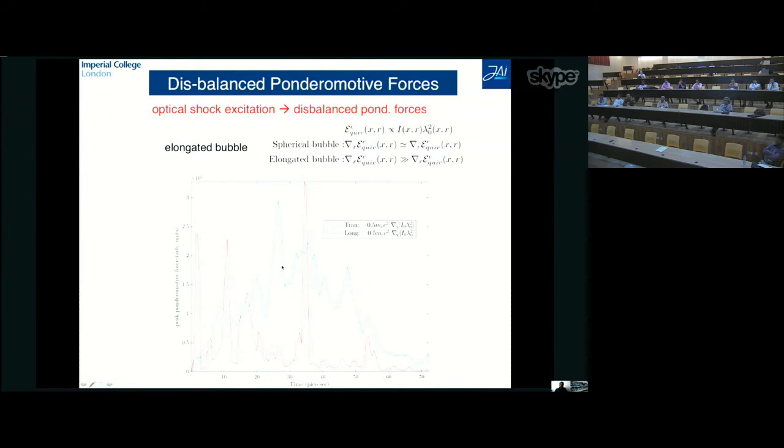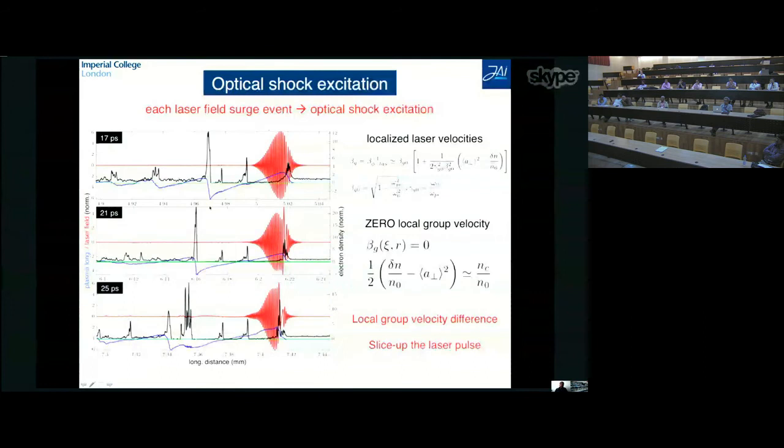If you go back to this picture, you're seeing that the bubble length is basically increasing. The blue curve is the electric field at the back of the bubble. And you're seeing that the back of the bubble at 25 picoseconds has moved much further back from the laser pulse. So basically the bubble is elongated. This elongation is also injecting a charge. It is leading to a much higher electric field because many more ions are evacuated. So using the Poisson equation, you can easily see that there's a much higher electric field there.